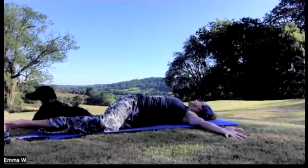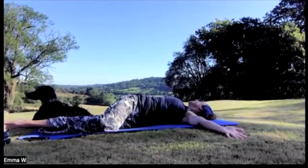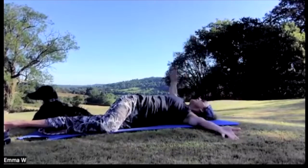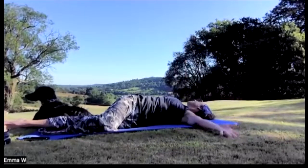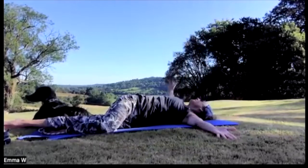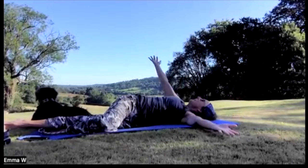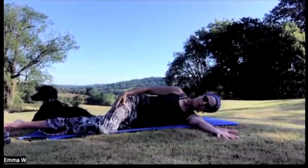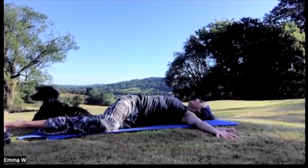All the way over to the floor behind. Follow it with your eyes. Bring those hands back together. Open those arms. Turning through the ribs. Bring those hands together. All the way open. Bring those hands together. Take that top arm down on the floor, over the leg, on the floor behind, all the way out round.